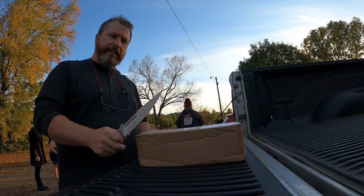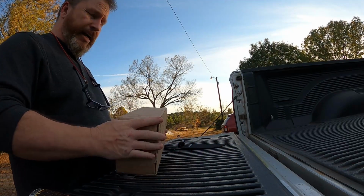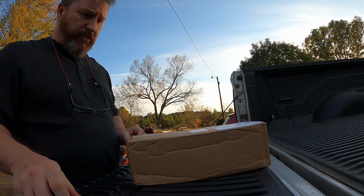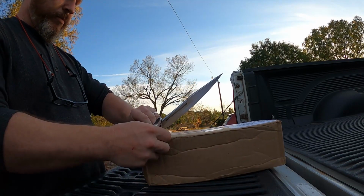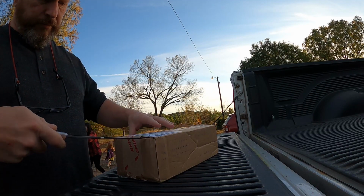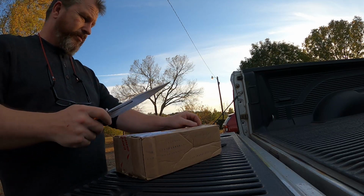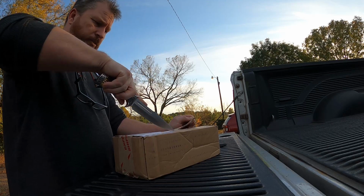All right. Now let's get to the old boxing knifing. This is a $19 BudK Scratch and Dent small fixed blade box. I got lots of helpers here today. Got my kids, got my grandkids, got some more kids on the way.